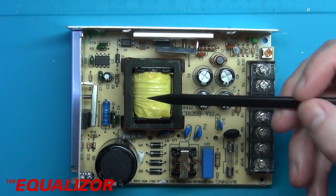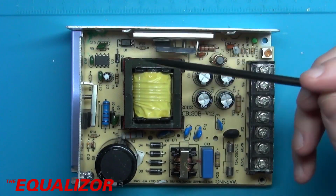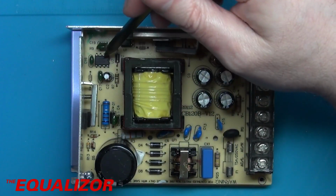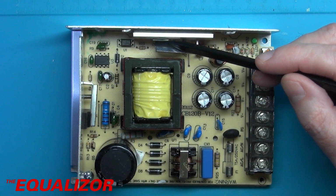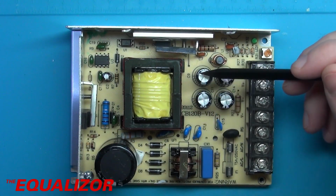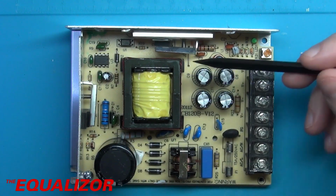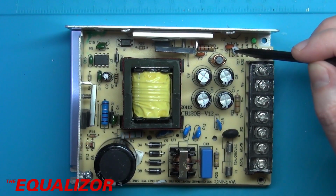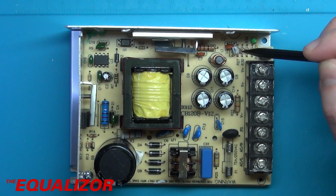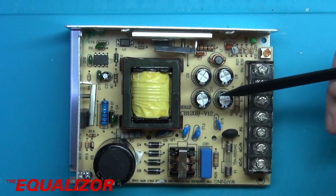Over here we've got our switching transistor, which drives the transformer here, and we've got our switch mode controller chip over here. This will be our dual Schottky diode, which connects the output of the transformer and then gives us our pulsed DC, which is then smoothed by these capacitors here and then sent to the output. We've got a bit of a feedback loop going on. This is probably a TL431, and that will provide feedback to the switching circuit about what's happening on the output of this side here.